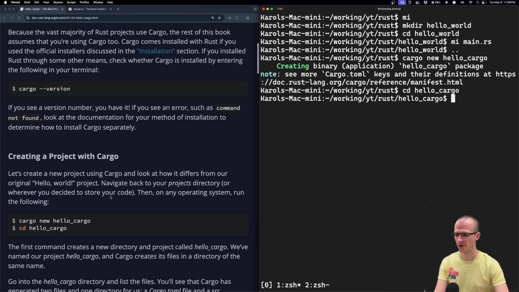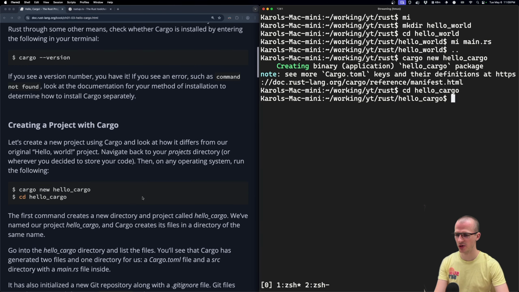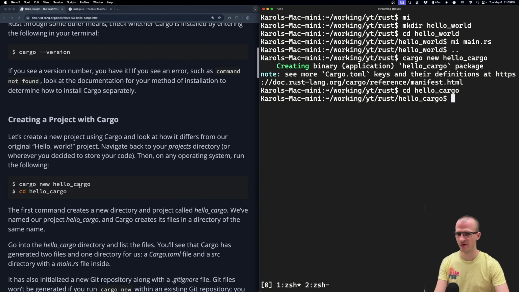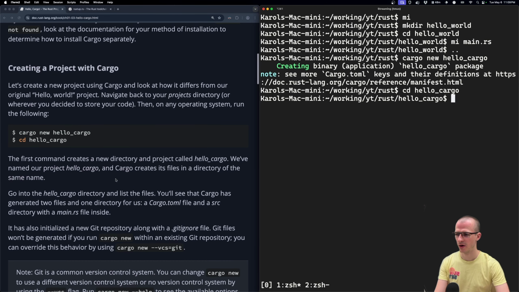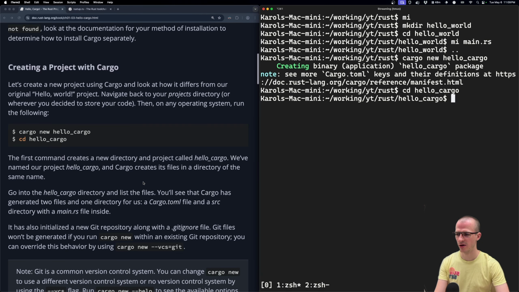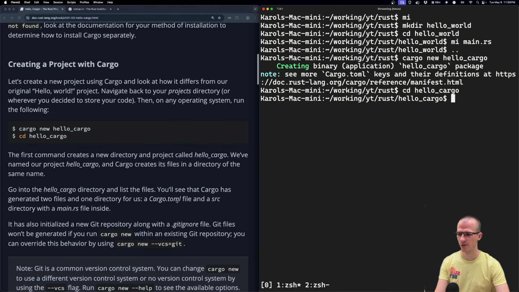The first command creates a new directory and project called hello_cargo. We've named our project hello_cargo, and Cargo creates its files in a directory of the same name. Go into the hello_cargo directory and list the files. You'll see that Cargo has generated two files and one directory for us: a Cargo.toml file and a src directory with a main.rs file inside.